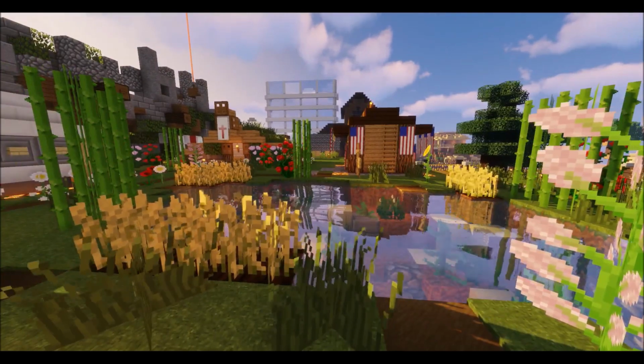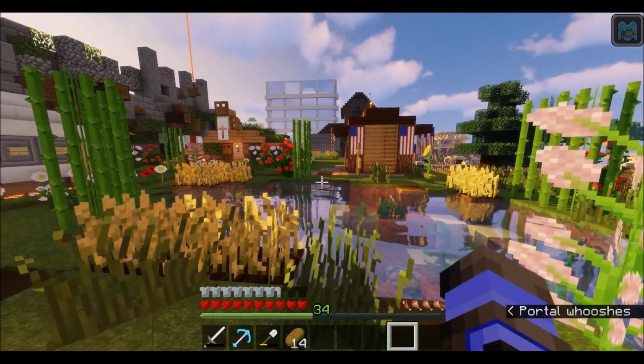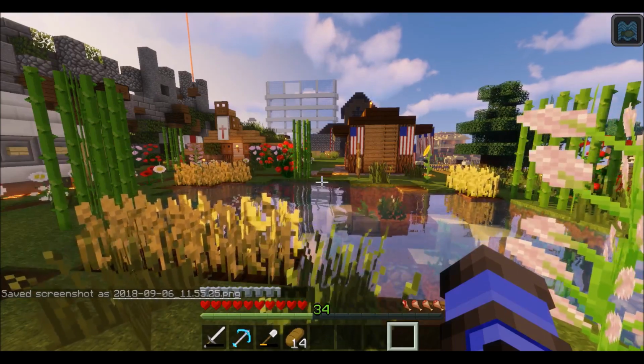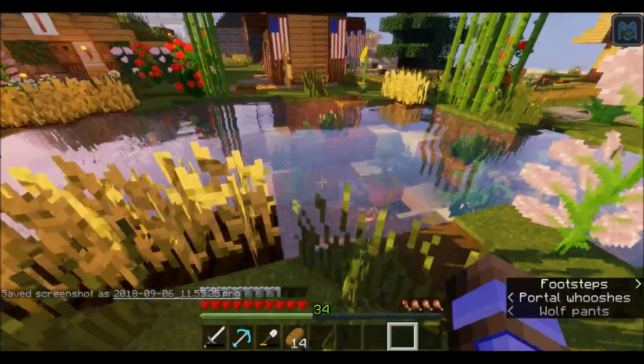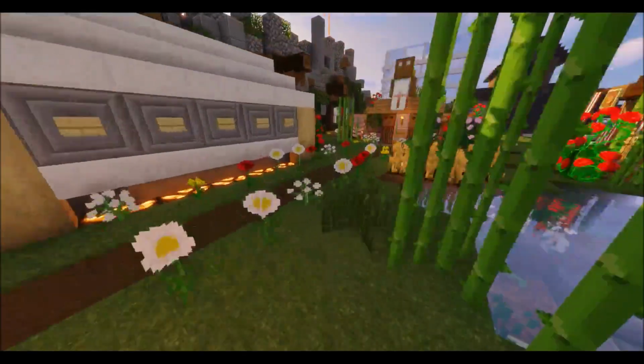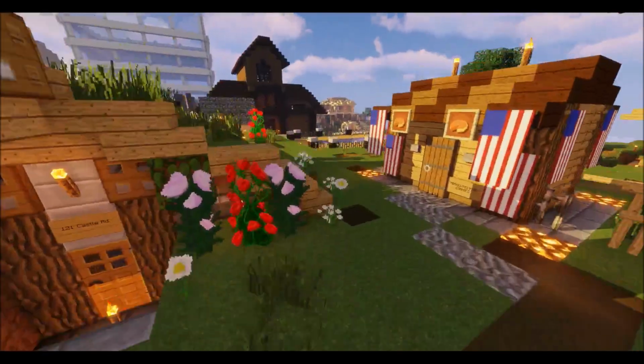I mean, look at this screenshot. Also, watch this. No screenshot lag. Or there's a tiny hiccup. That's only because I'm running with shaders. But the screenshot lag is basically gone in 1.13.1, which is fantastic.